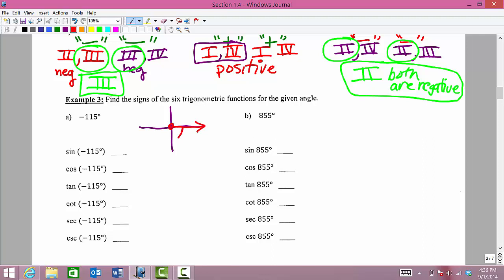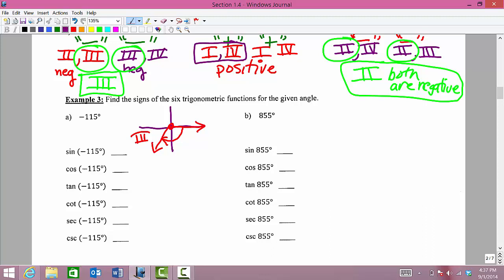So we want to put our angle in standard position, negative 115 degrees. Well, if I go 90 degrees in the negative direction, that puts me here, and we need to go a little bit more, and that actually puts me into quadrant 3. If I go all the way past into quadrant 2, then of course we will have gone negative 180 degrees plus a little bit more. So we are clearly lying in quadrant 3.